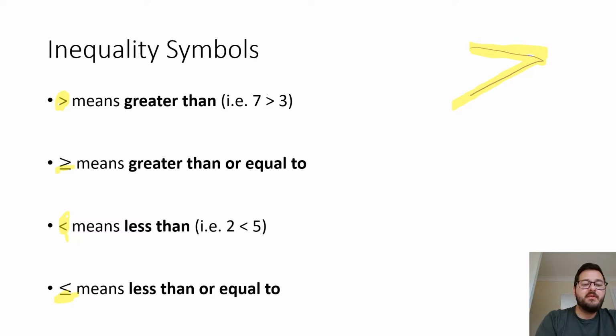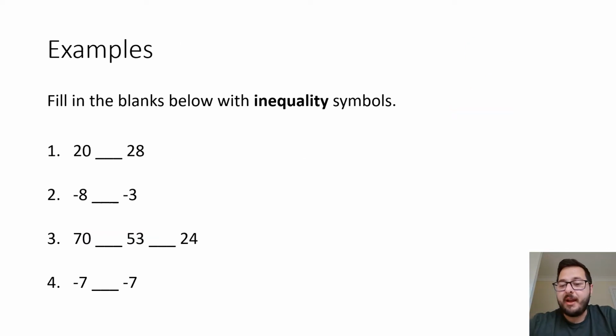Okay, so let's try filling in a few gaps with inequality symbols. Feel free to pause the video and have a crack at this yourself. Otherwise, we'll do it together. Okay, so the first one, we've got 20 is something 28. Well, it's less than, isn't it? 20 is less than 28. So we just want to make sure we've got the inequality symbol going the right way. So that looks okay to me.